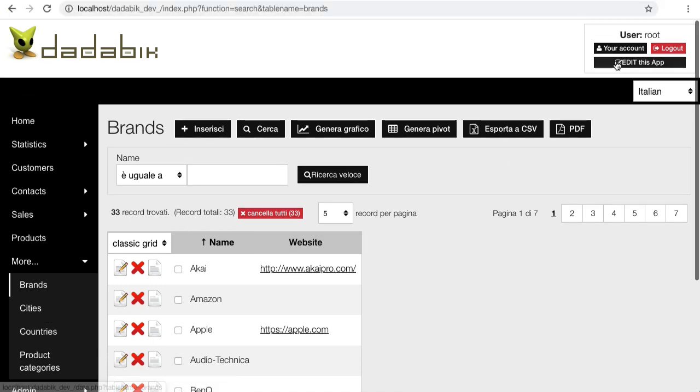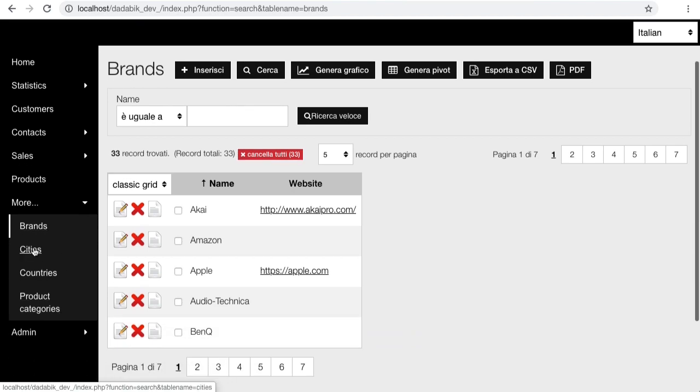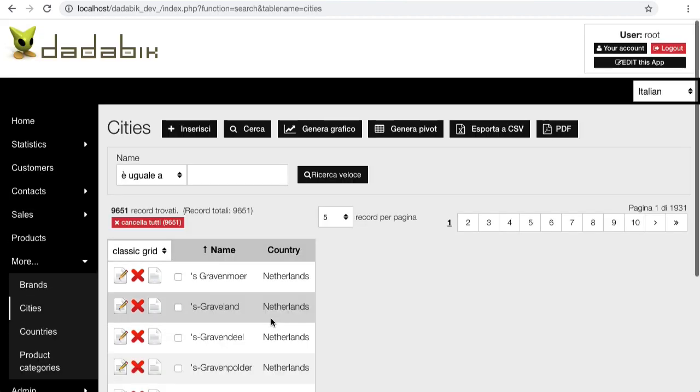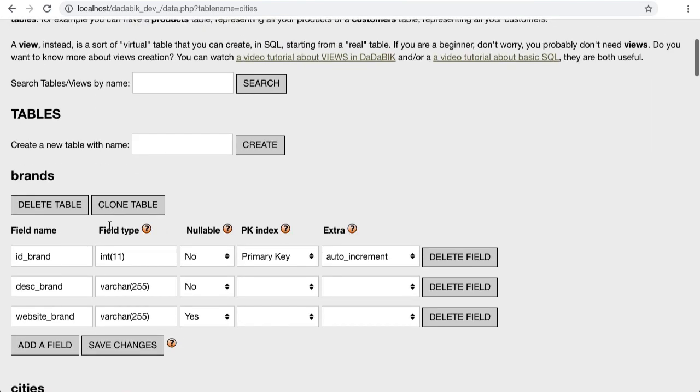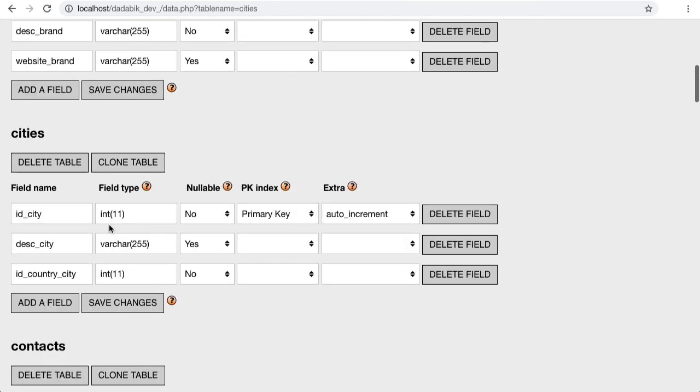So, for example, here we have a table cities with all our cities, and let's have a look at the database fields of this table. I'm using MySQL right now, and we have 3 fields: ID city, desk city, which is the name of the city, and the ID of the country.